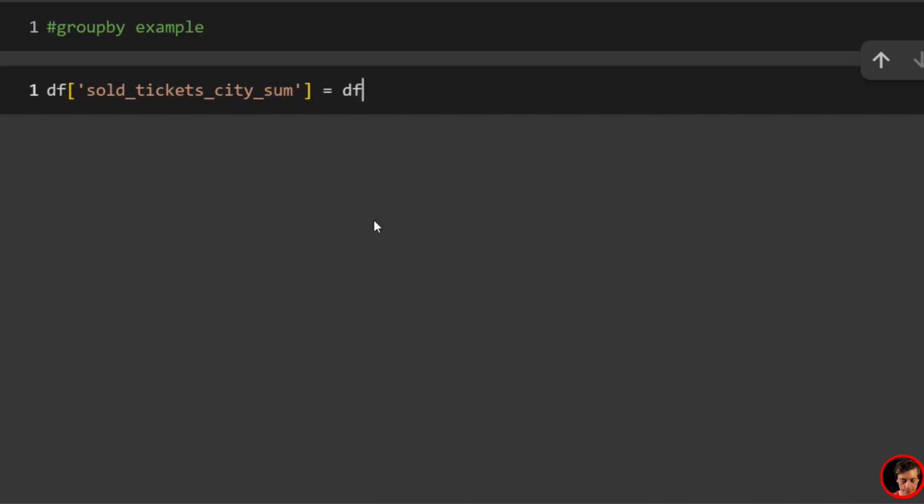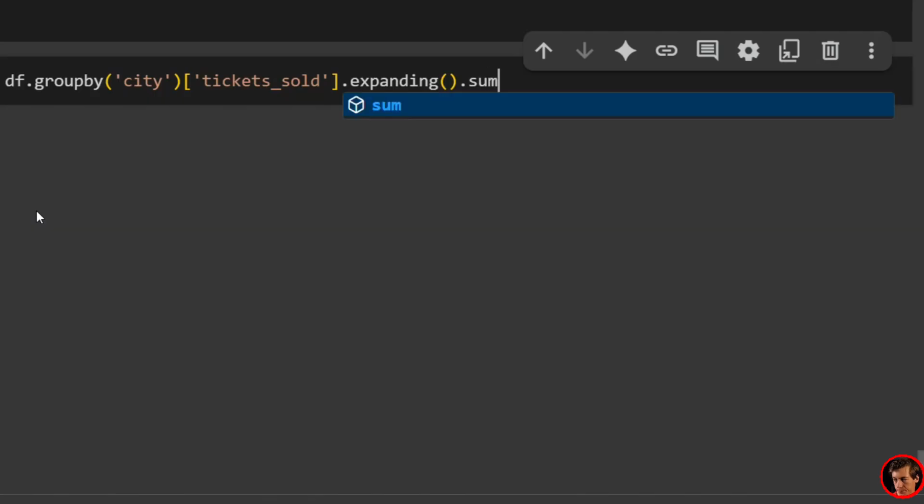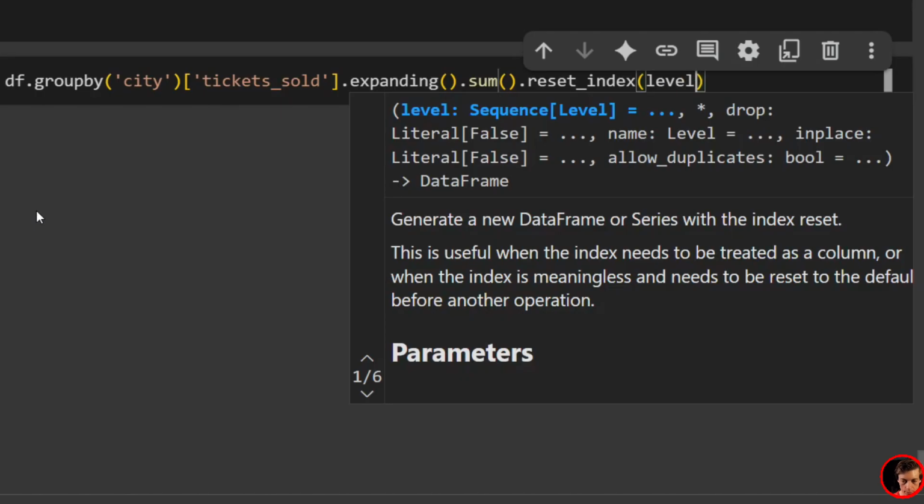And we'll say df.groupby. We'll pass in first the city, then tickets sold. Then over here we'll say dot expanding dot sum dot reset_index, level equals 0, drop equals true.